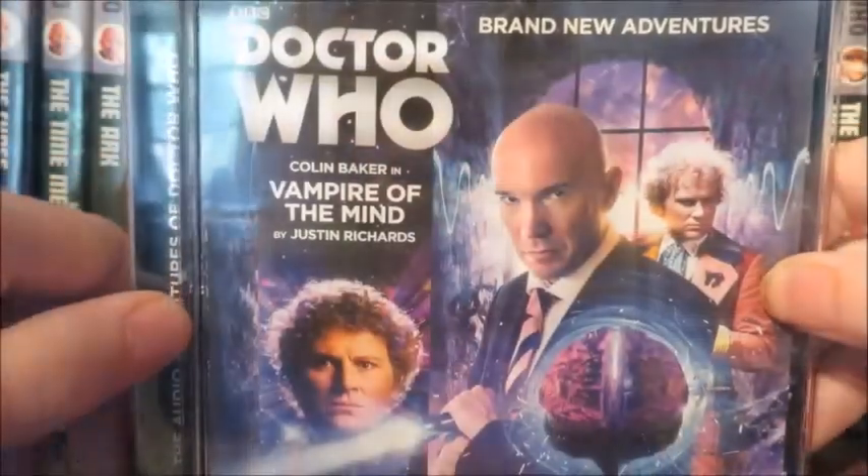The chemistry between the Sixth Doctor and Alex McQueen's Master is another great thing to look out for. This story gives McQueen's Master a sort of new life and something different to do, expanding on his character. So without further ado, let's look at how this CD is presented, then we'll go on to my first thoughts when the title and synopsis were revealed — that's going to be a new feature in the review.